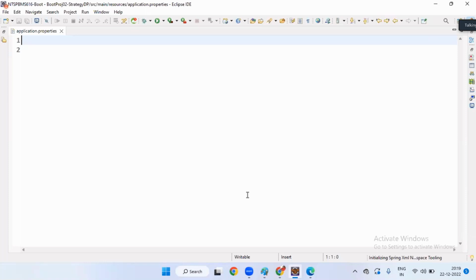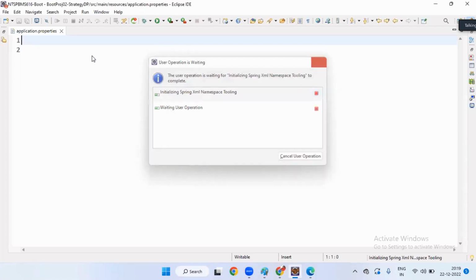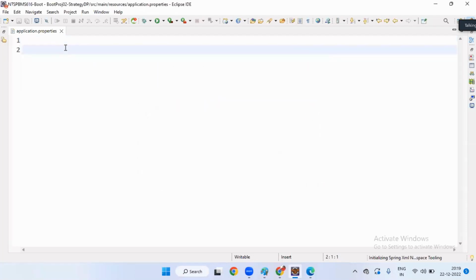Okay, now tell me. Choose dot my keys. Oh, I'm not able to type anything in this file. How come? I should be in a position to type something here.